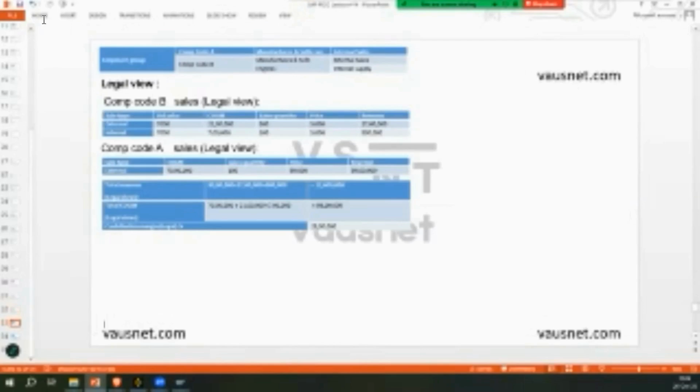In corporate goods, of course, there are various companies. For example, there are 2 companies, A and B. This manufacturer sells cars and this manufacturer sells engines. So this is external sales and internal supply to another plant or another profit center. That's the view. So in company code, legal view, this is how the books will actually look.